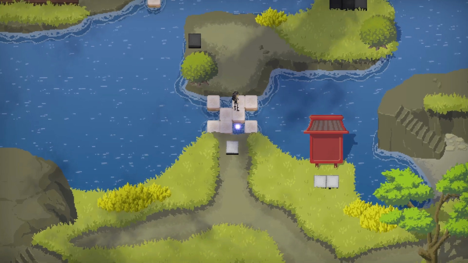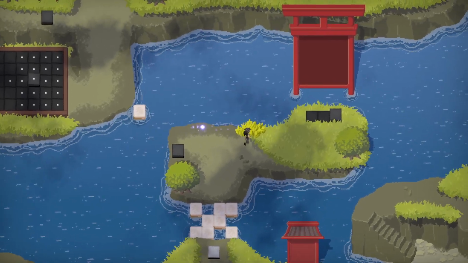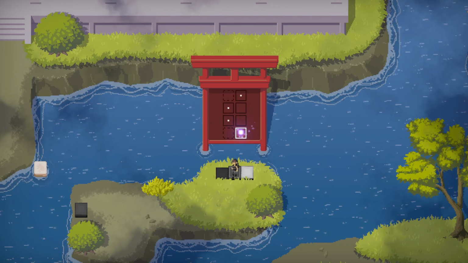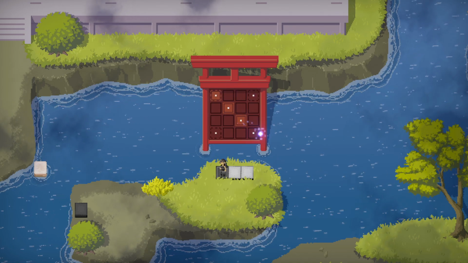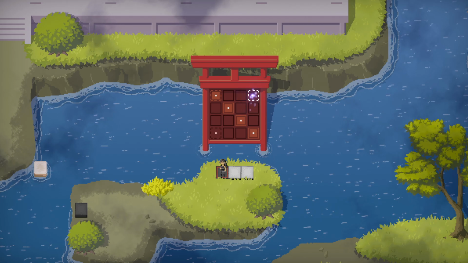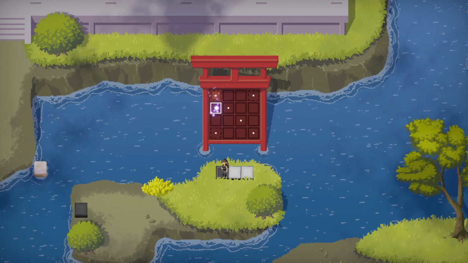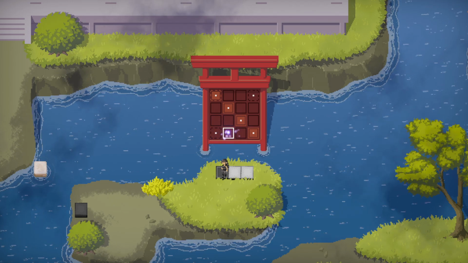Apparently this is fine. I don't know why. Nothing about that makes sense to me. All I'm doing here is filling out these. That's apparently good. That I can't hit though. I don't really get this one. This one I'm not allowed to hit.